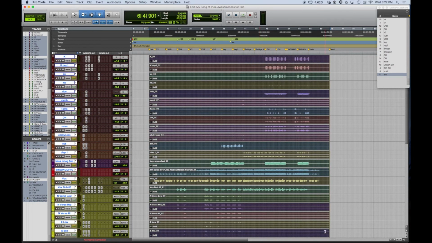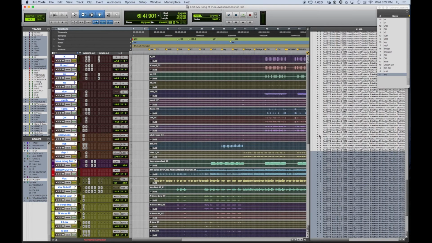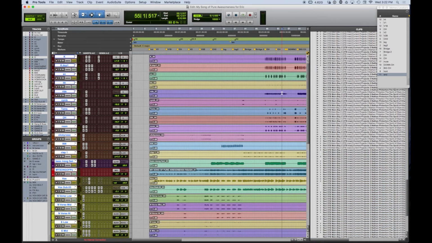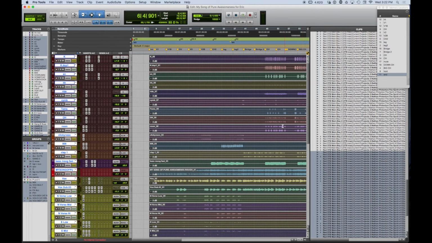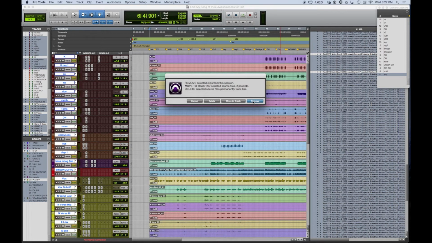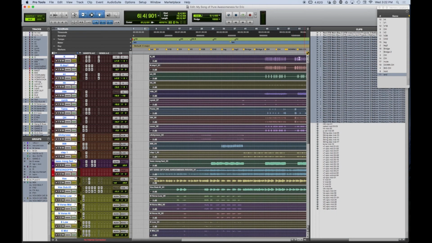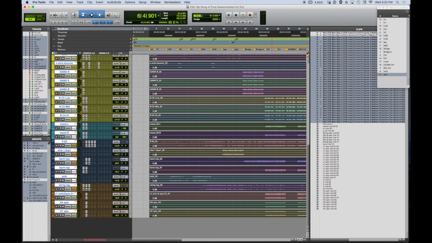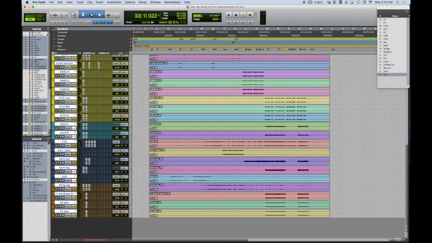It looks clean. But we have a bunch more audio that is not being used because we made this new audio. That's the only audio we want. So the audio that's being used is this gray stuff. All the unused audio is that white stuff. So to get rid of the white stuff, Shift Command U will mark all of the unused audio. Shift Command B will remove all of that audio. Do not move it into the trash, otherwise you're throwing away audio that might be used in a different session. So remove. Now the only audio I have is right there. Look how clean that is. We got a little leftover somewhere. You can show all your tracks.